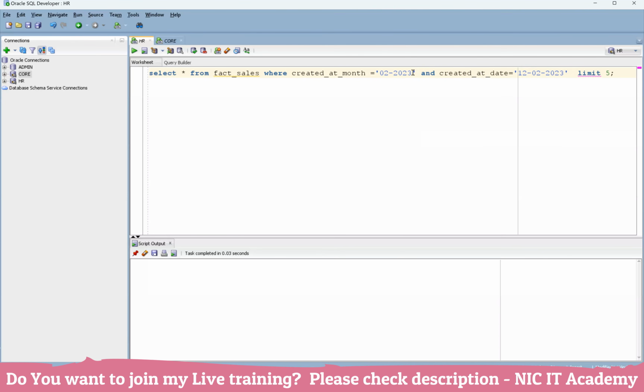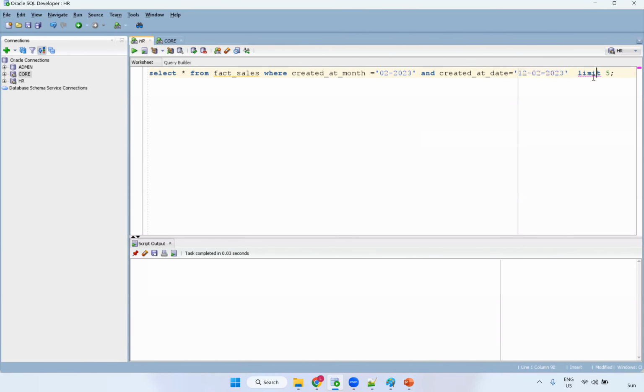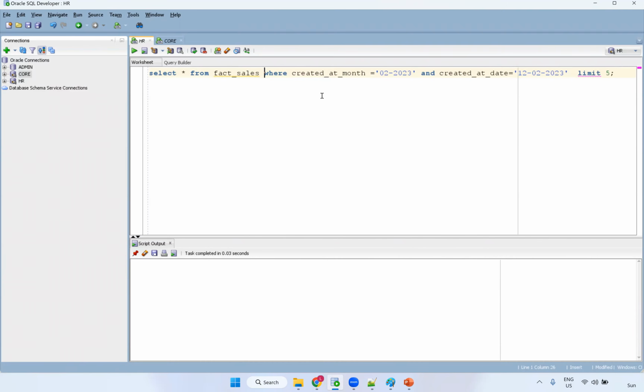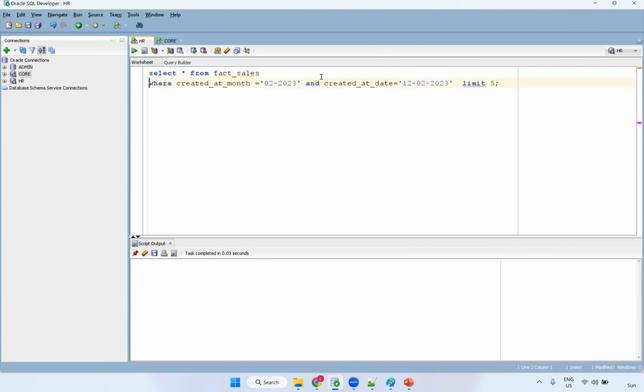See, first it will go to this particular partition. This is the top level partition. Inside that, it will go and select only one date. Then you are selecting only 5 records, so this will quickly give you the data. This way you can improve the performance. Sorry, you can restrict the data in the select statement. This is what you have to do in the select in a real time project. So always, don't do select star from the table name.